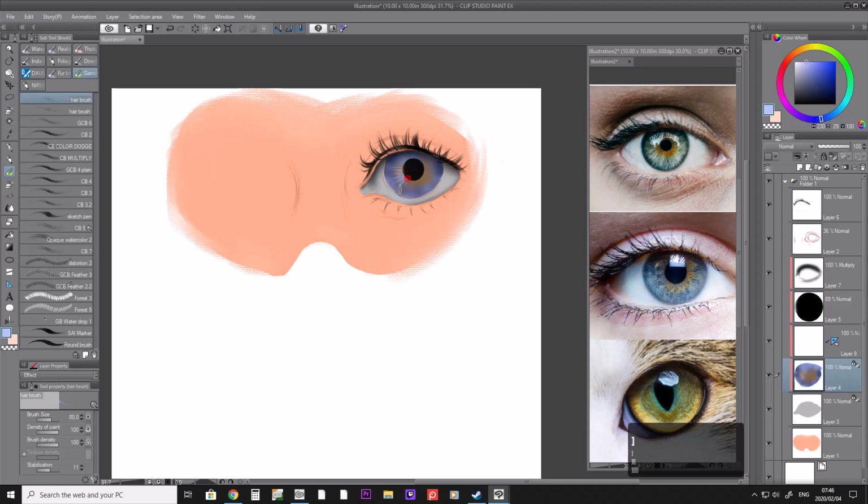So I've taken this hairbrush, and now what I'm doing is, oops, wrong layer. So I'm taking this hairbrush that I've created, and I'm going to use the radial layer to my advantage.